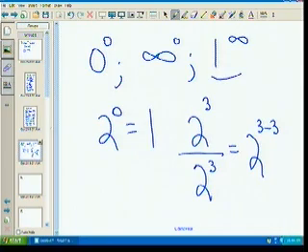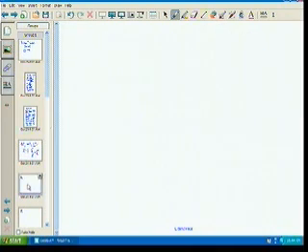Let's look at an example with 1 to the infinity. Something that's very, very close to 1, but not exactly 1, and it's being raised to larger and larger powers. So this ought to be something that I think looks familiar.